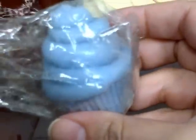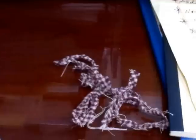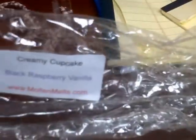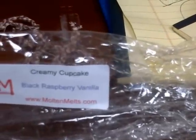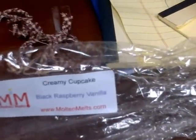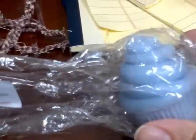And then lastly, in this little cupcake tart, I got Black Raspberry Vanilla. Not everyone can do a good black raspberry vanilla, but this one is really nice. It's tart for the raspberry, and the vanilla is slight — it's not pronounced. It's more black raspberry, and I love it. It smells so good.